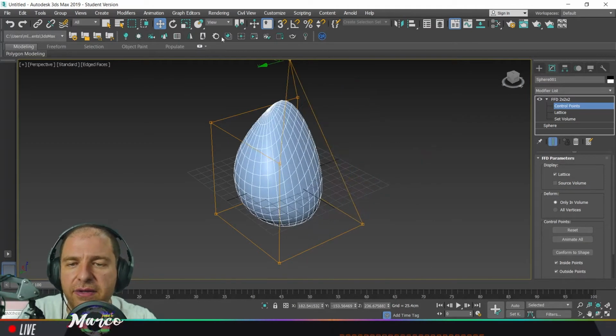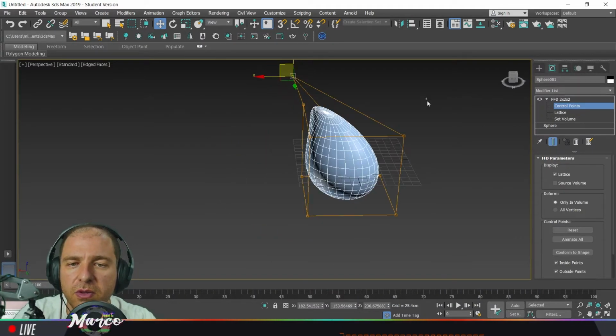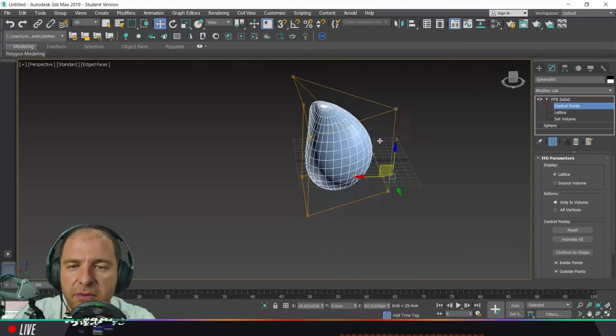And I can select to move one object at a time. I can select more than one object, more than one vertex, sorry, at a time.